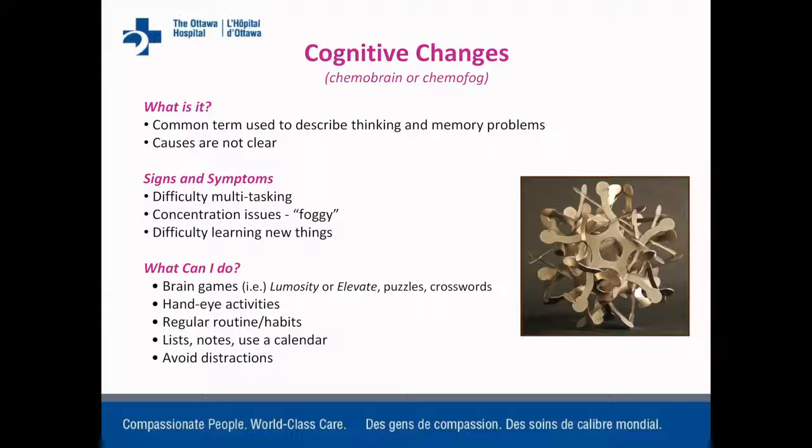We know that there are activities that will help the chemo fog, such as rest and relaxation, good sleep, and nutrition. There have also been studies that have demonstrated increases in physical activity and movement have helped cognitive issues, as does going back to regular routines and habits such as lists and notes and use of calendars. For those people finding it difficult to learn, we know that avoiding distractions is quite important. Additionally, a couple of suggestions with regard to brain games. So these are computer games such as Lumosity or Elevate.com, which will do some learning things, whether it's attention or memory. And as we often hear, things like Sudoku or puzzles and crosswords will also help thinking and concentration.